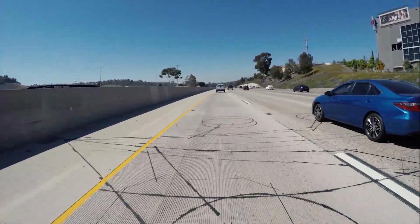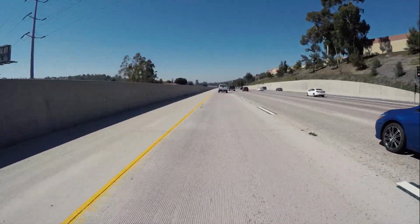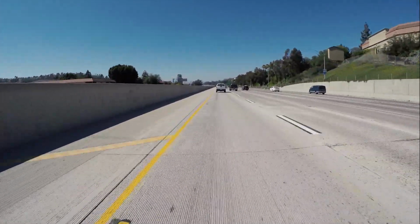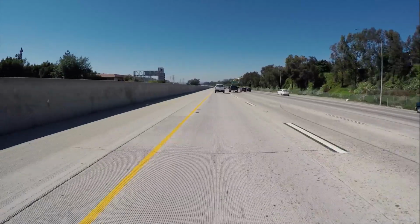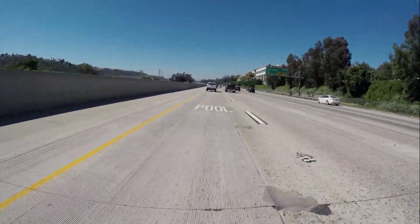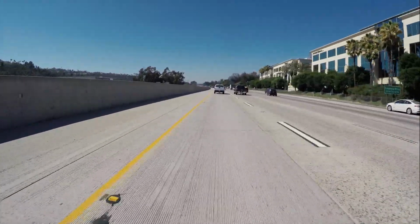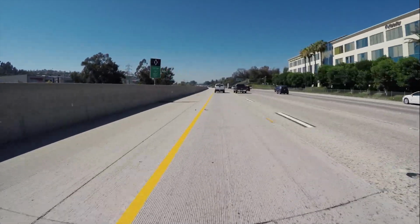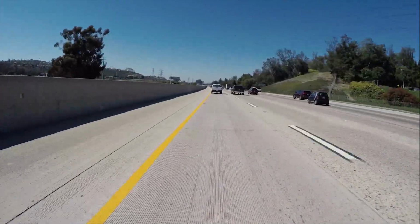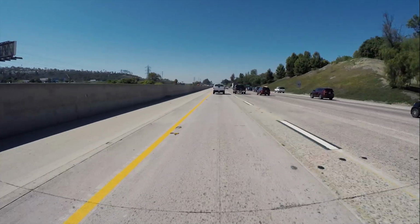So following somebody, that's why you like to stay in their wheel track position usually. Like now I'm over in the left wheel track position. Good spot to be unless there's debris on the shoulder area. Keeps you away from people in the right lane. Or if I were to come over here, well, I've got that line there. I don't want to be there, that's breaking the pavement. So good spot to be here, left wheel track position, plenty of shoulder space. If I need an escape path, if I did see anything on the left side up here, I'd make sure there's nobody to my right. And there isn't right now, not right beside me.